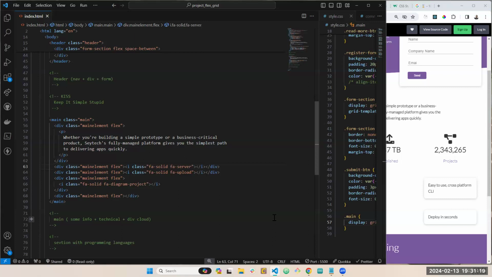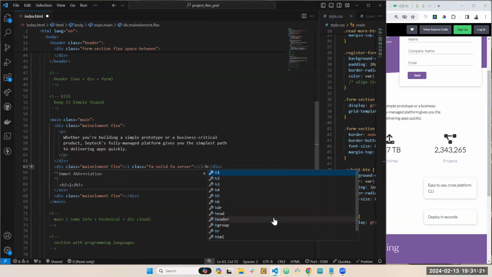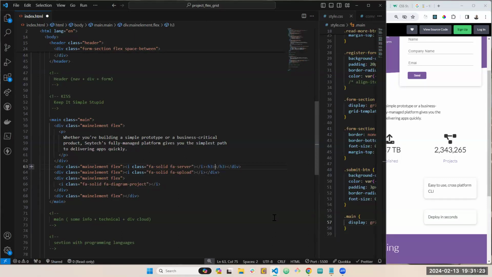Here we're going to have an H3, 10,000, 1, 2, 3, that. 6 terabyte. And here what is the last one?